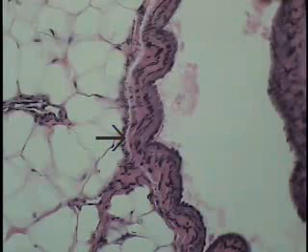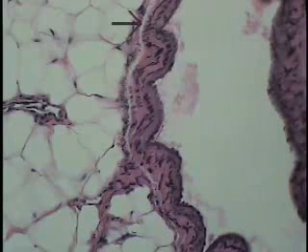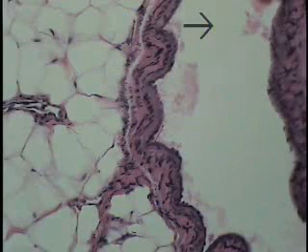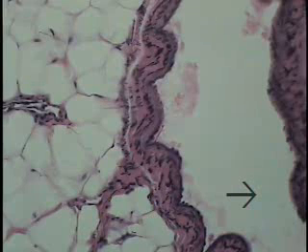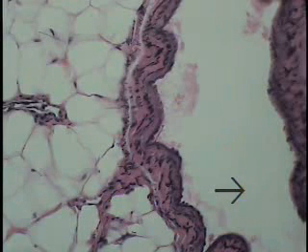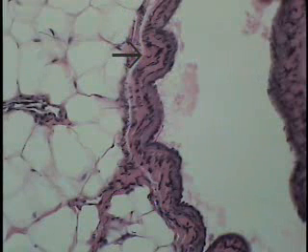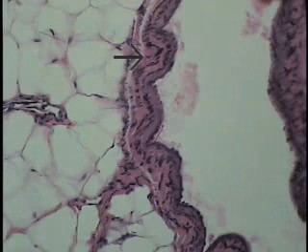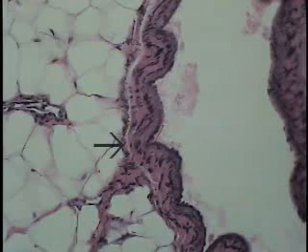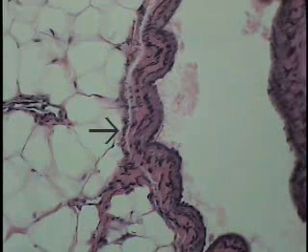This field represents a portion of a wall, as illustrated by the arrow, of a small to medium-sized vein. The lumen is located here, and this particular vessel has been stained with the elastin stain to demonstrate the elastic fibers. Elements of the vessel wall can be made out beginning from the outside in, from where the pointer now indicates to this particular location is the tunica adventitia, consisting of spiraling collagenous or collagen fibers as well as some elastic fibers, as one can visualize here.